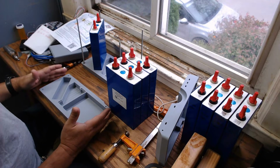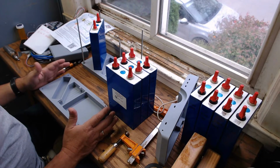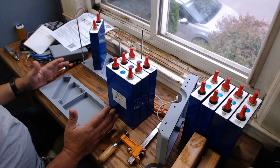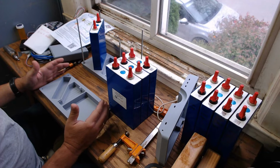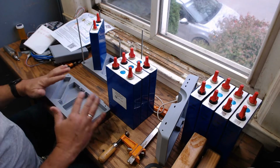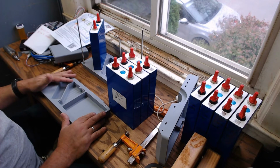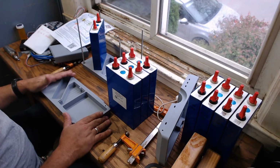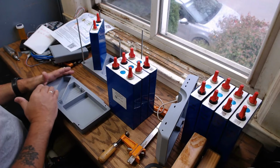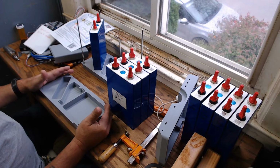Anyhow, what you're looking at here is the culmination of many months of design iterations for the Johnny 5 battery box modules that are located in each track drive. As of right now, no one else has these designs, okay? Myself and Ramon worked on these, went through many different iterations.